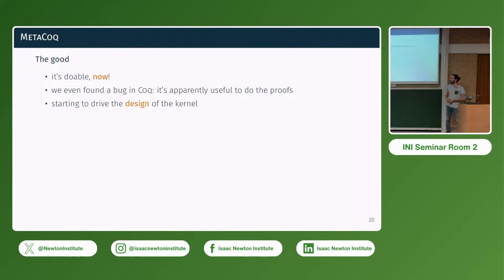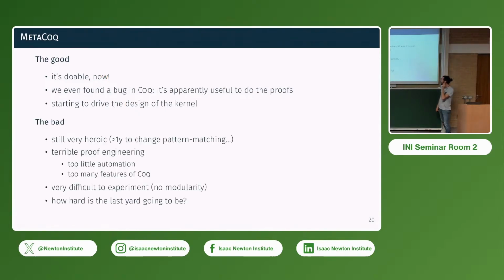So I think in general, it's a good place to be to further the development of the thing. And there's a long list of bad. This is still very much heroic. We had the discussion for a while about how we can go from this sort of heroic project to actually making this manageable. Like the pattern matching change, Mathieu spent a year on. We have the joke in the MetaCoq world that the bug was found somewhere in October or something, and Mathieu said, oh, I'm going to change pattern matching, it's going to be ready for Christmas. And it was ready for Christmas the next year. So now in MetaCoq, our deadline is always Christmas, unspecified year.